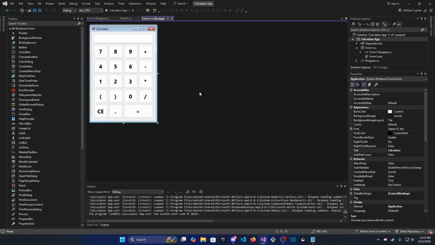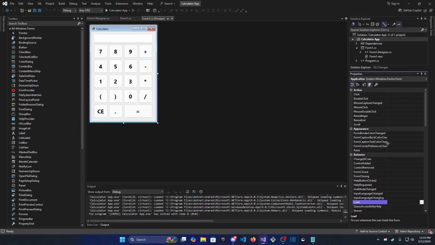But sometimes you may have to restart Visual Studio, but I think recently they may have fixed that bug and that doesn't happen. Instead, the right way to fix it is to simply go to your events and remove it from load, which it'll show up here, but I already removed it manually. But I highly recommend you just remove it from load so you don't even have to worry about searching in your code to find that other error. But that's okay. Anyways, let's go ahead and start adding some functionality.